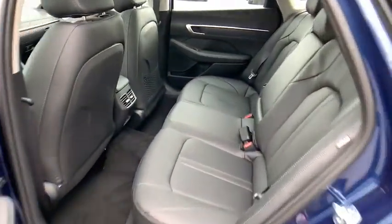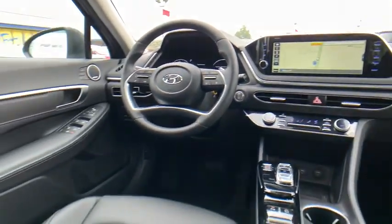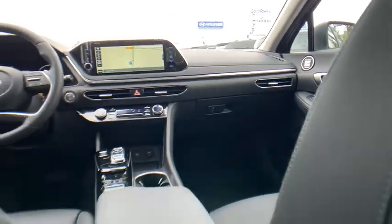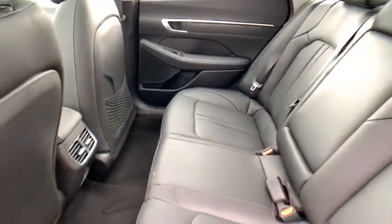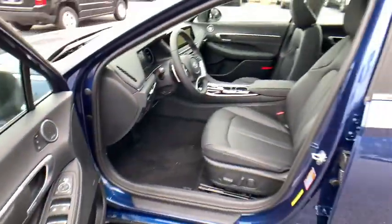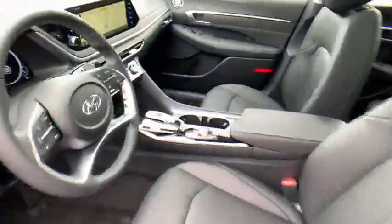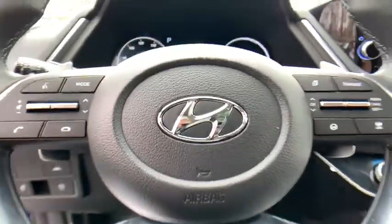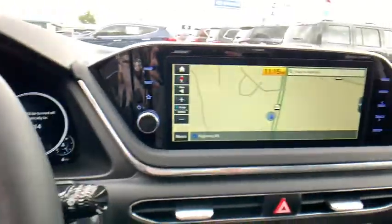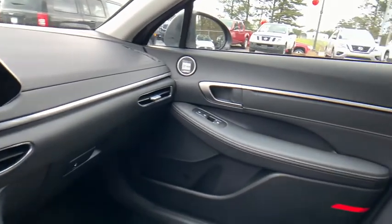Here are some of this vehicle's great options. Bose sound system, traction control, navigation system, power passenger seat, dual airbags, power steering, four-wheel disc brakes, compass, electronic stability control, heated front seats, heated steering wheel, power windows, rear window defroster, security system, trip computer, power moonroof, tachometer, brake assist, panic alarm. This isn't just a vehicle, it's an experience.